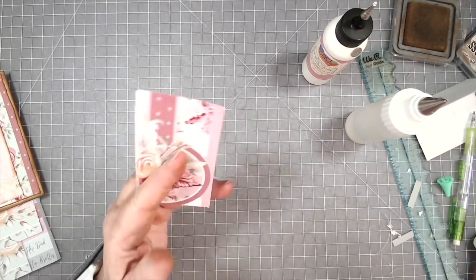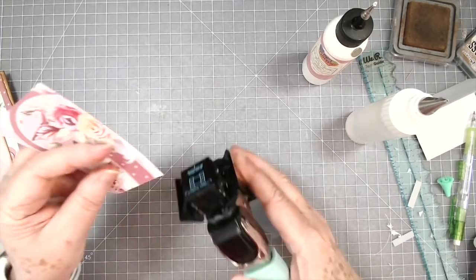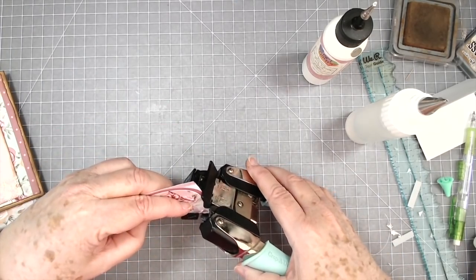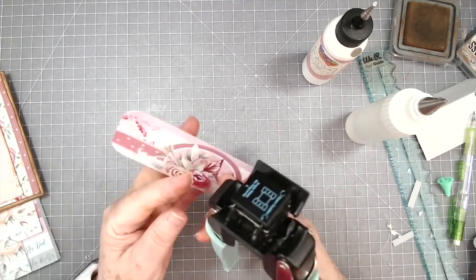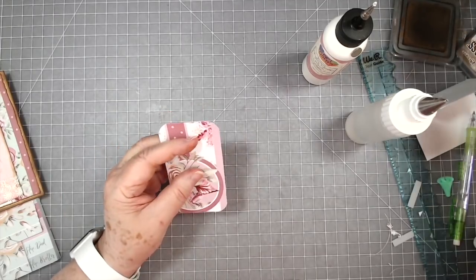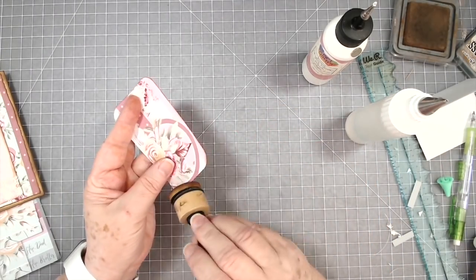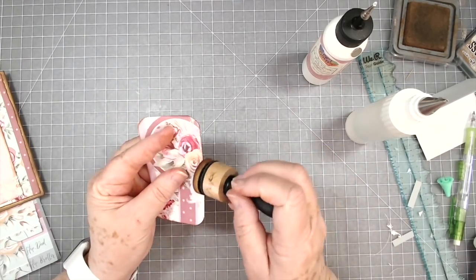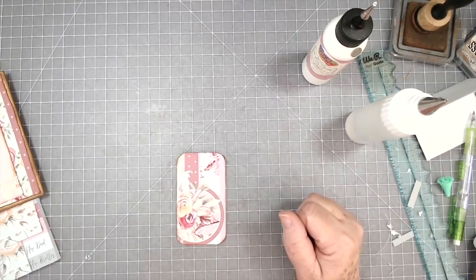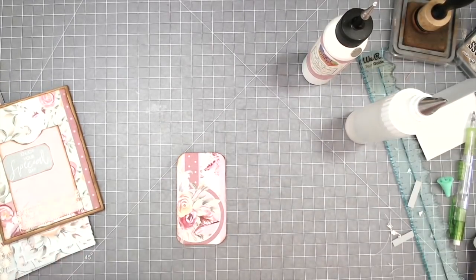Now, I think I'm just going to round the corners at the top. Since this is going to be a small tag, I may just go ahead and round the bottom ones too. Who knows? And the back is already white, so we don't have to do anything with it. I'm just going to ink this up a little bit. And we'll probably put a little pull at the top. Let's see, what kind of pull do we want to put? Let me go ahead and grab this.